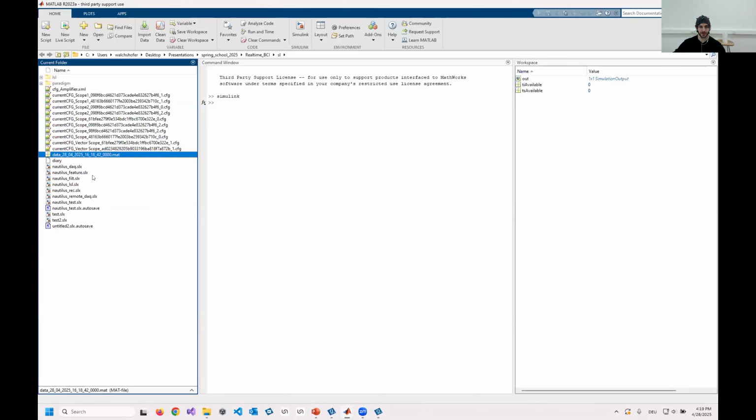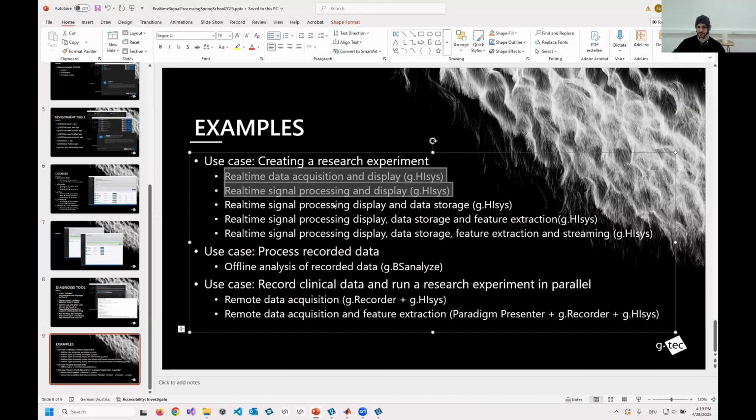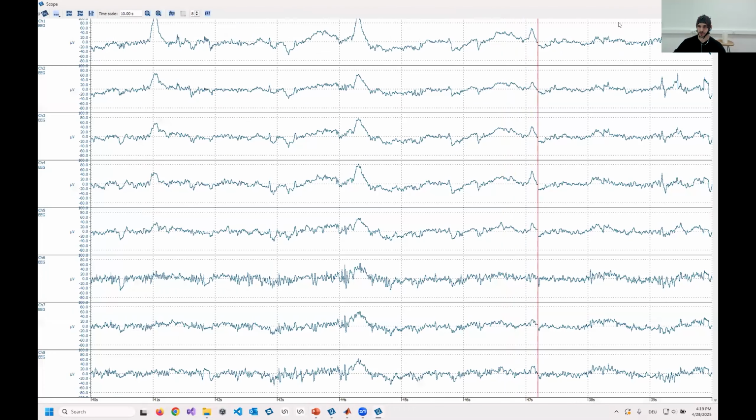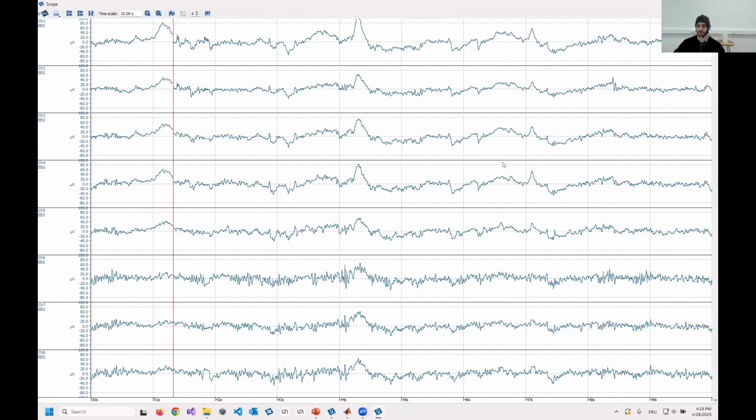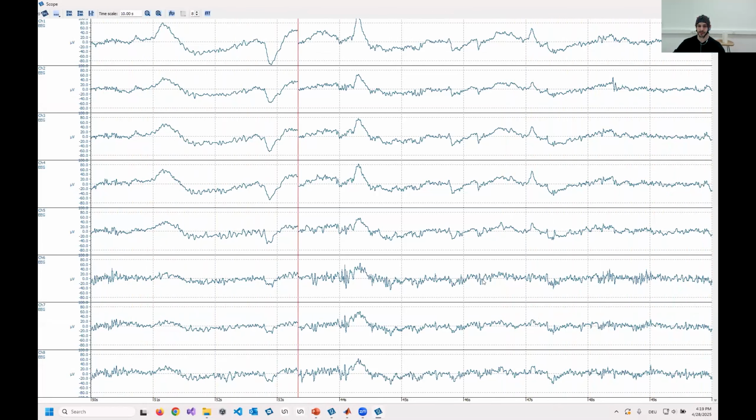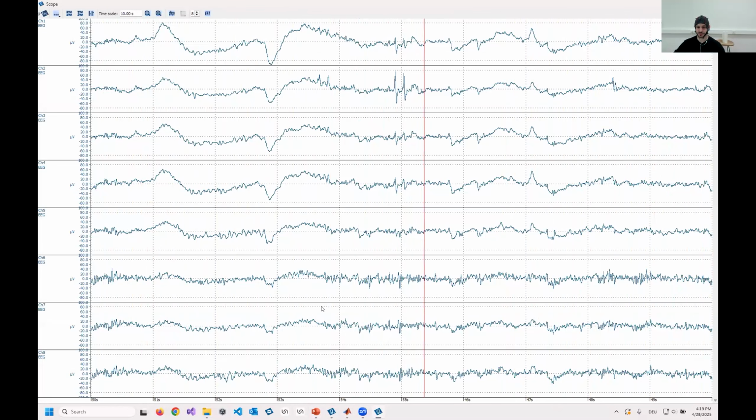All right, now we have real-time signal processing, display, and data storage. And now I'd like to show you how you actually extract a feature, a power feature in this case. So when I'm closing my eyes, I can trigger alpha. And that's one of the features that I'd like to extract.